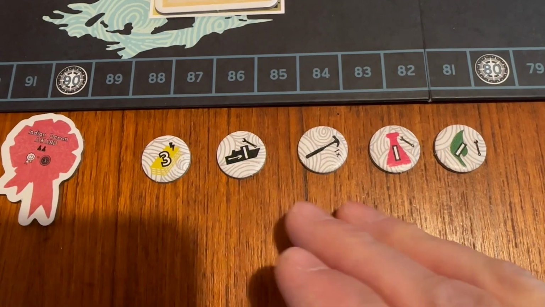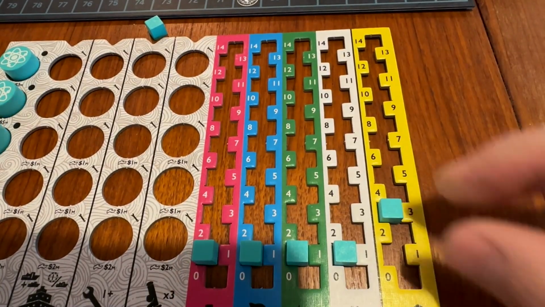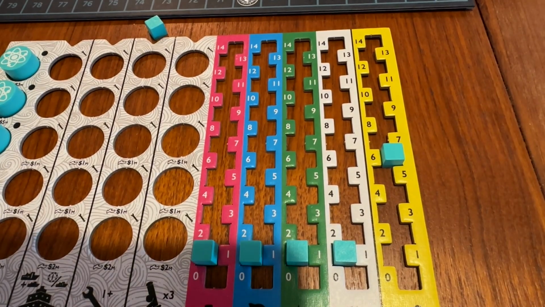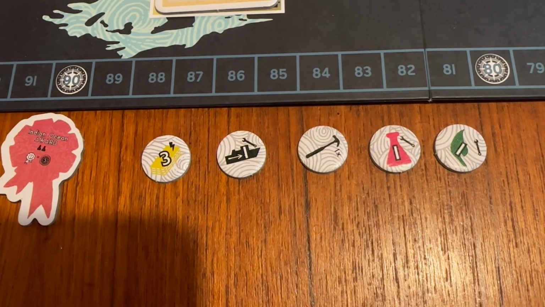Opportunity tokens will give players resources, funding, upgrades, and additional movement and actions. Instant opportunities with a little flash symbol are always received immediately by increasing the resource tracks on your player board. One-time opportunities and upgrades are saved to be used at any time during your turn.